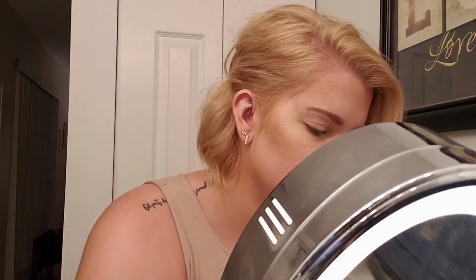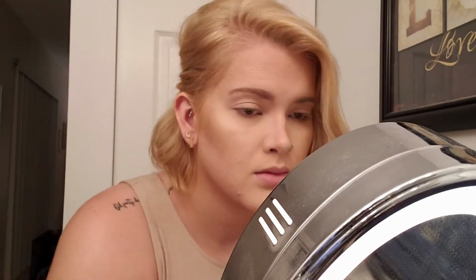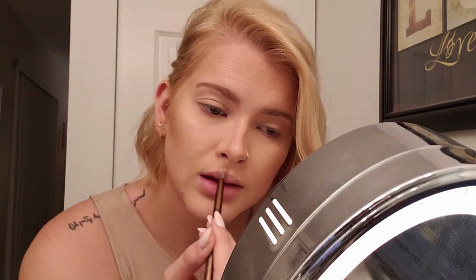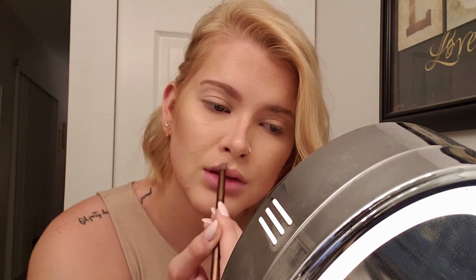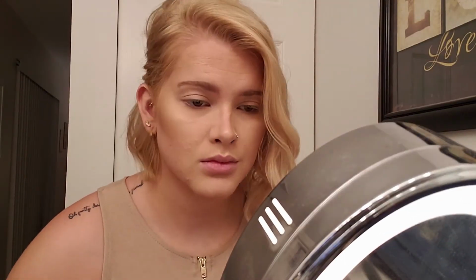And with the nose contour, I'm taking a small detailed brush and I'm just creating a small highlight on the very tip and bridge of my nose in order to keep my nose looking thin and snatched. Then I'm just running a highlight over my Cupid's bow to give my upper lip a fuller look. And there you have it. That's how I contour and highlight my entire face.